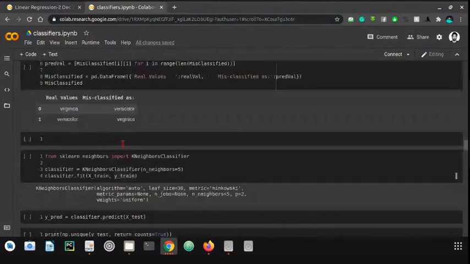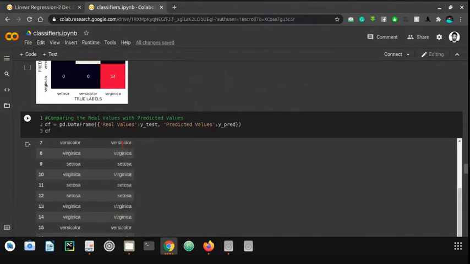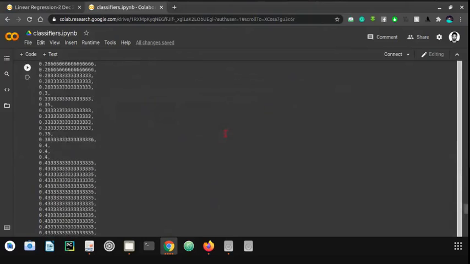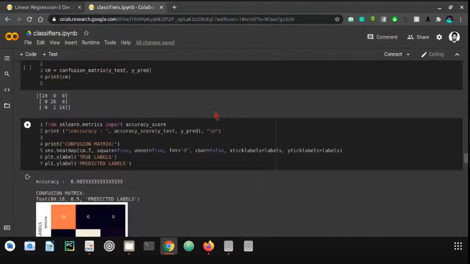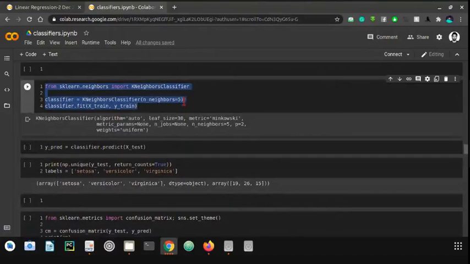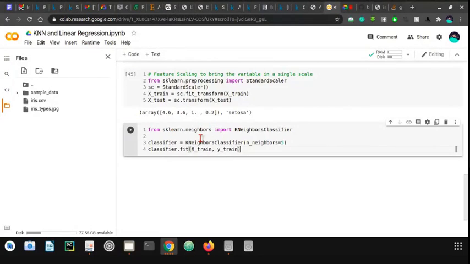Now let's go to the second part, the one we have seen in the theory part today, the kNN classifier. So again, we'll be importing a kNN classifier, the k neighbors classifier, from the scikit-learn package.